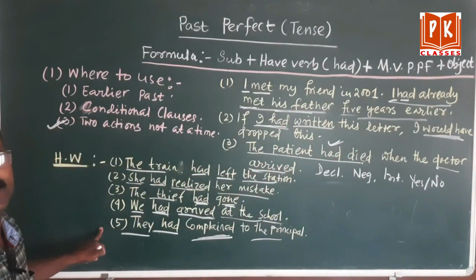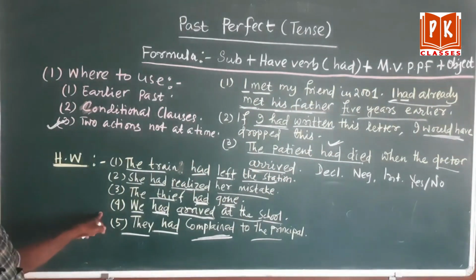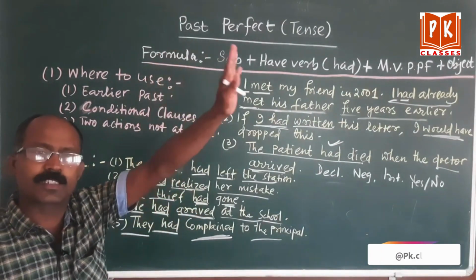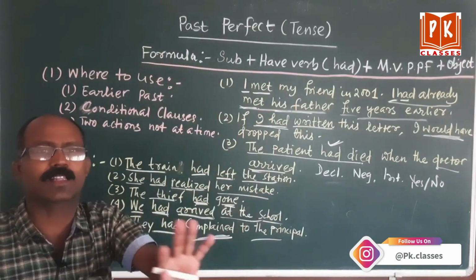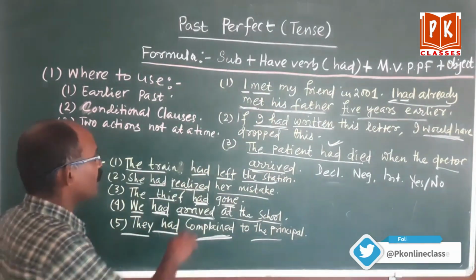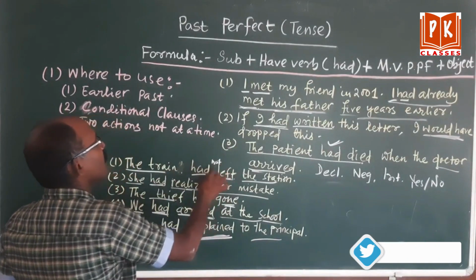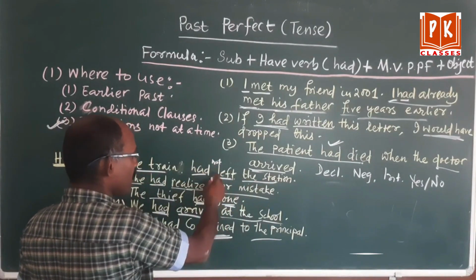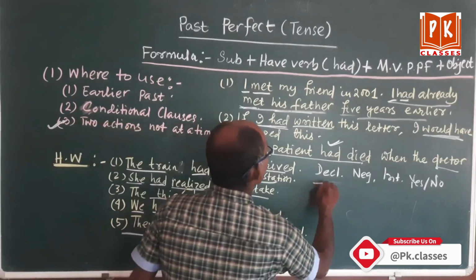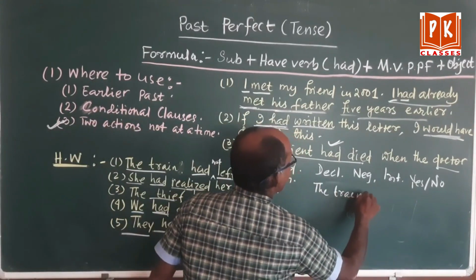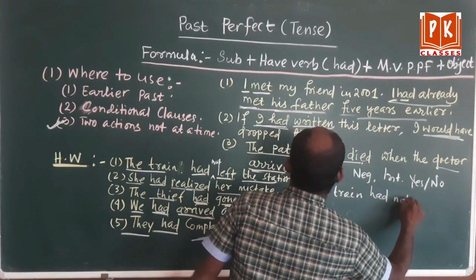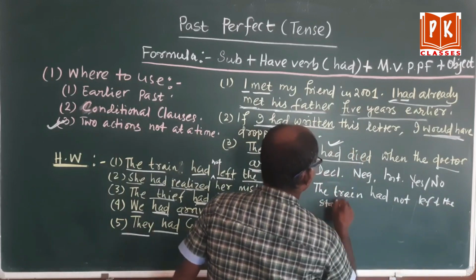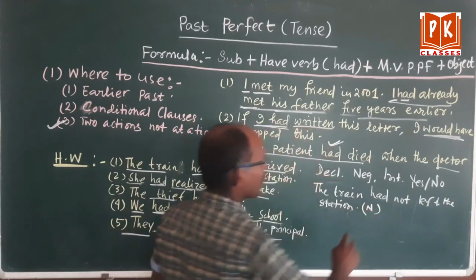Okay, now you know that these sentences are declarative sentences. You have to make it negative. That means if it is not the past simple, you have to break the verb. As it is in perfect, I have already told you in present simple or past simple, you have to break the verb. If it is in other form, what will you do? You will use not in between the auxiliary verb and the main verb. That means the train had left the station, no need to break the verb. Here you have to use not. One example: the train had not left the station. Clear? It is negative. Right?